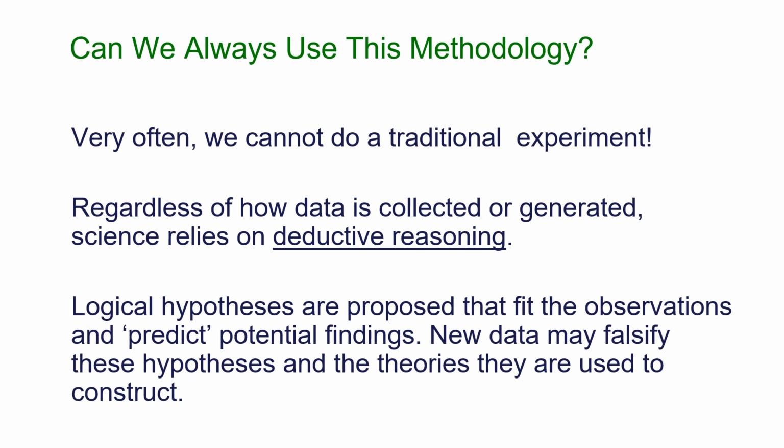And we look for things that can falsify our hypothesis. So we try to look for the things that we know will prove us wrong. And if you're a really good scientist, that's what you're doing. You're looking for things you know will prove you wrong. And every time you fail to find them, that offers some support to your hypothesis.